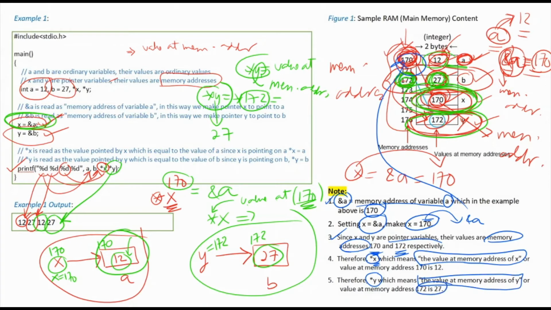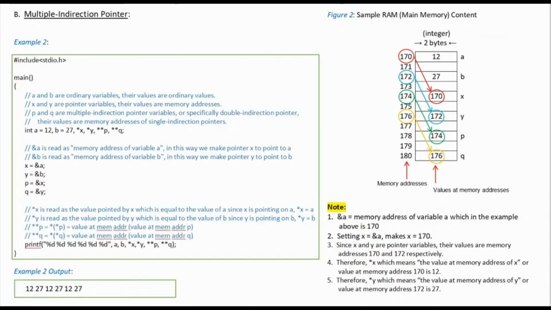172 is 27. In this second example, we declare here two ordinary variables, same as the first example, A and B. So A is an ordinary integer variable assigned with the value 12, and B is set to 27. So A and B again are ordinary variables holding ordinary integer values 12 and 27 respectively.